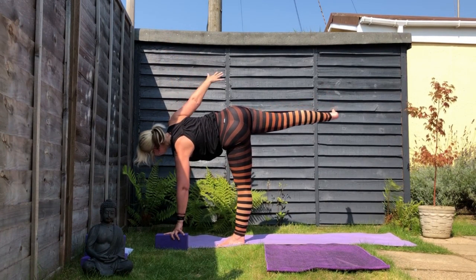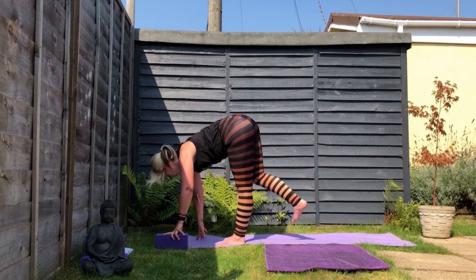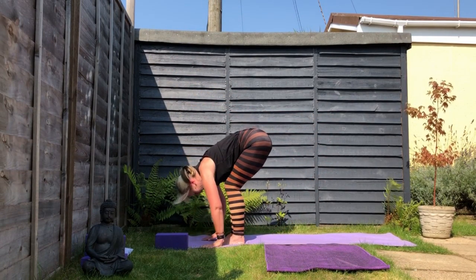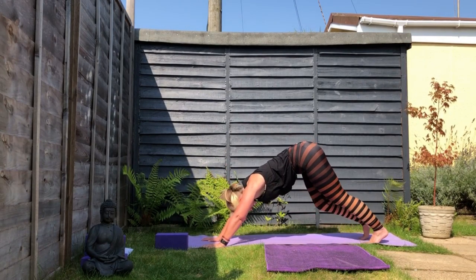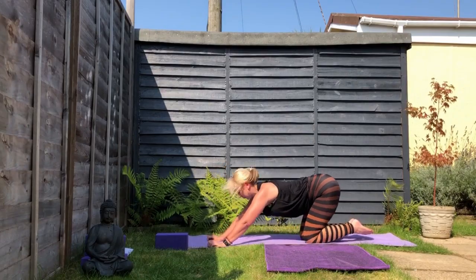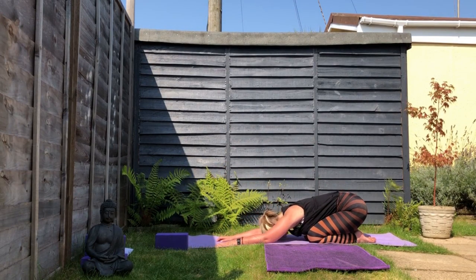And then turning back towards your mat, bringing the hands down, come to your forward bend, dangle down, and then walk back to downward facing dog. Lower to the knees, take your hips back to your heels, come into child's pose.